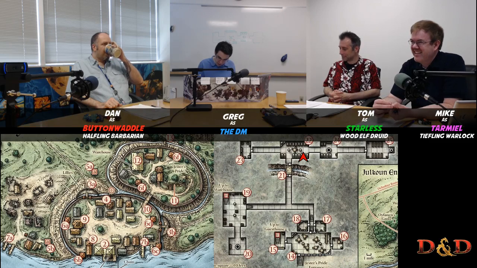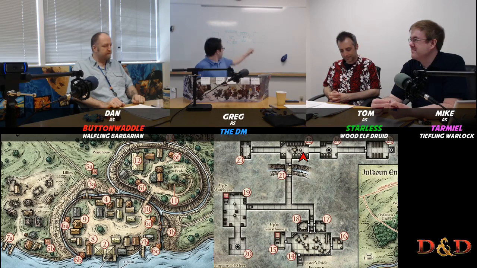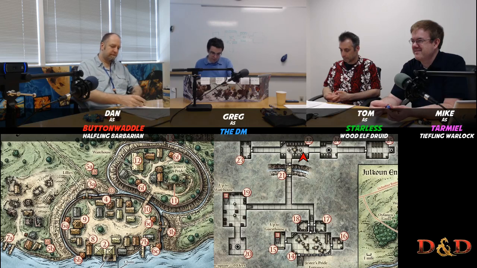The asp strikes out at you for 17 against AC. Oh, it hits. And this was for moving by it, so you've actually moved properly into that room. That's going to be 3 points of piercing damage and a Constitution saving throw from you.